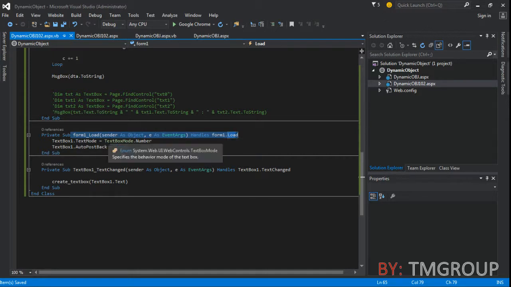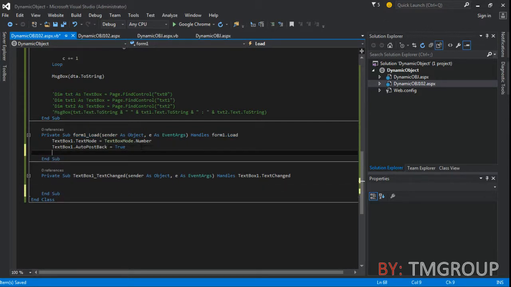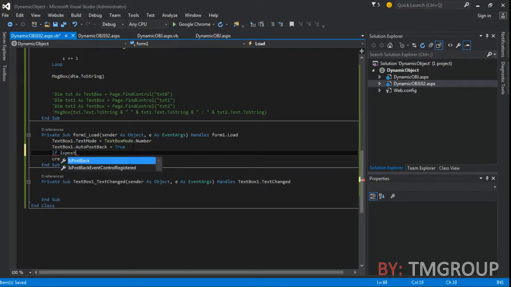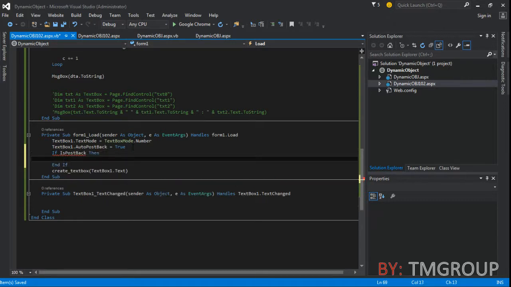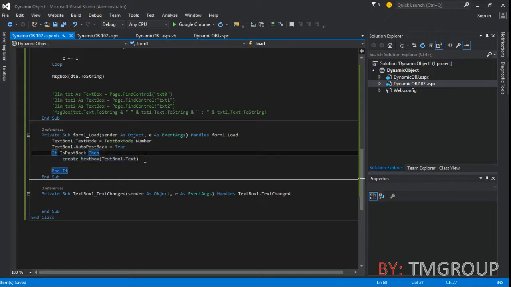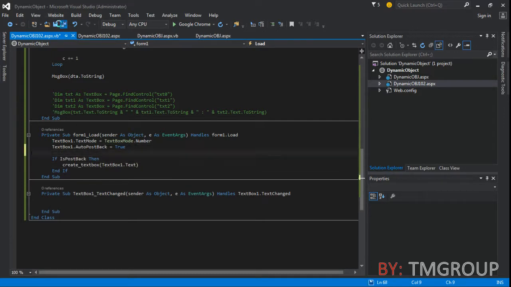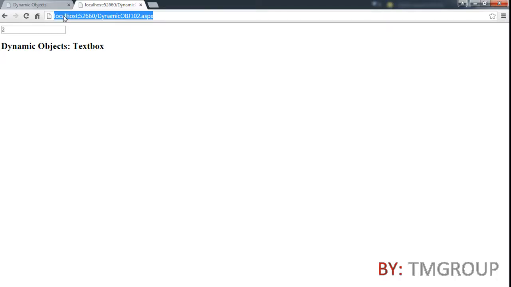So if it has to do with this, and that creates a post back. So basically, if I set it here, I go, if is post back, then do this. Okay, so if I place it in there as a post back, will it resolve my issue of not showing the message box? Let's try it.